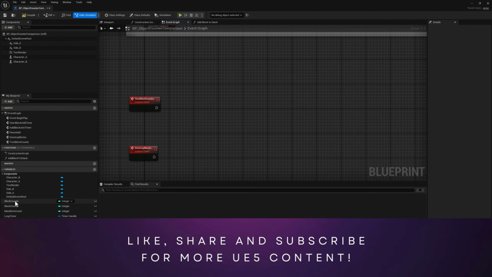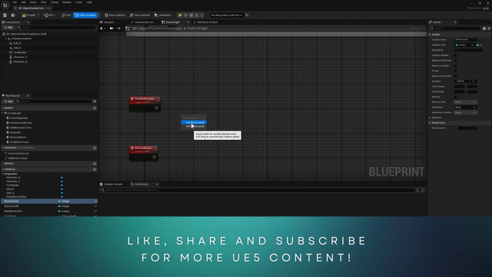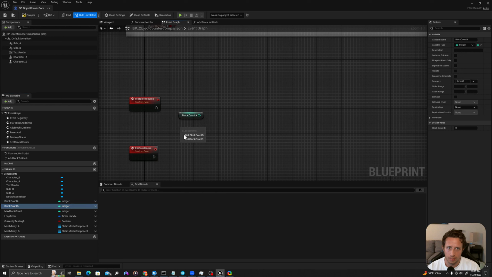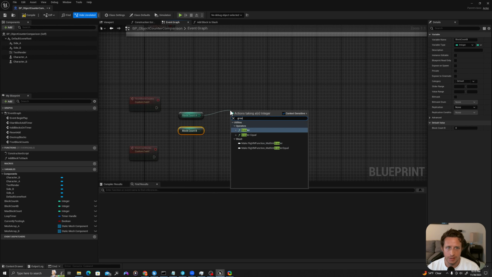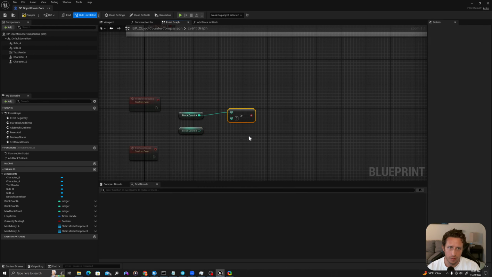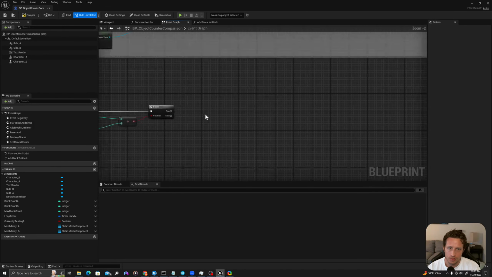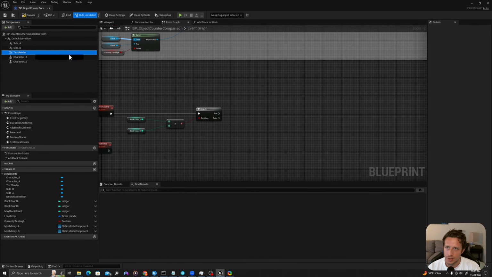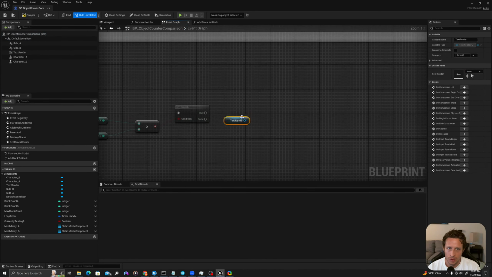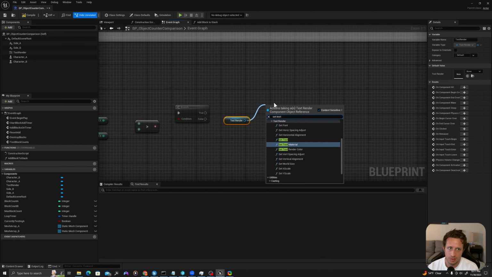All right, so now what we want to do is we'll drag our block count A and our block count B. And we want to say, is A greater than B? If it's true, we're going to grab our text from above, and we'll say set text.